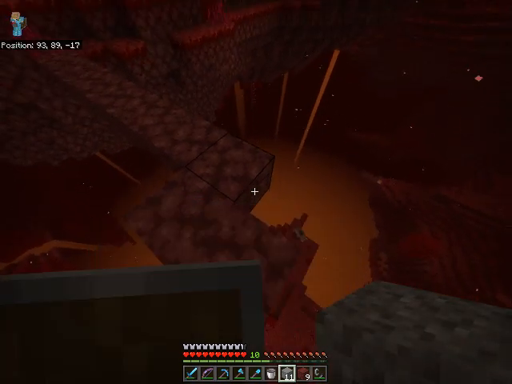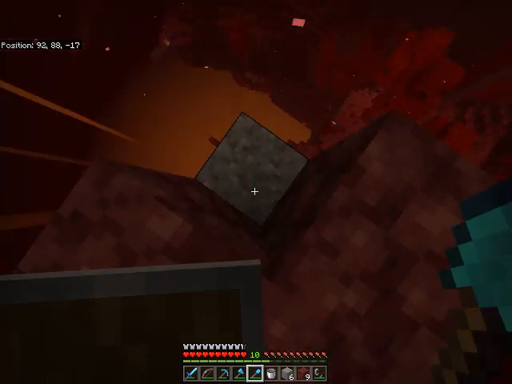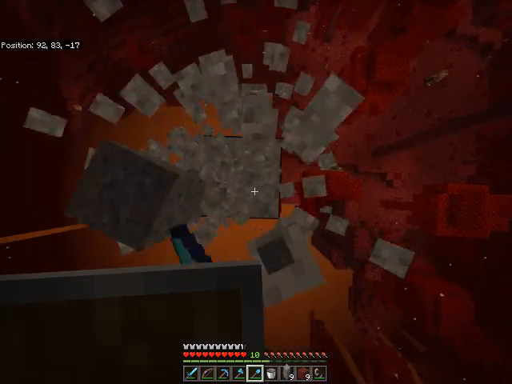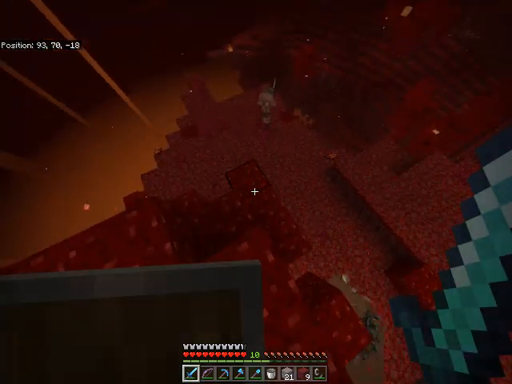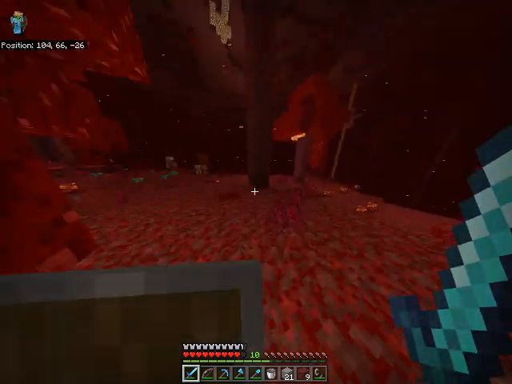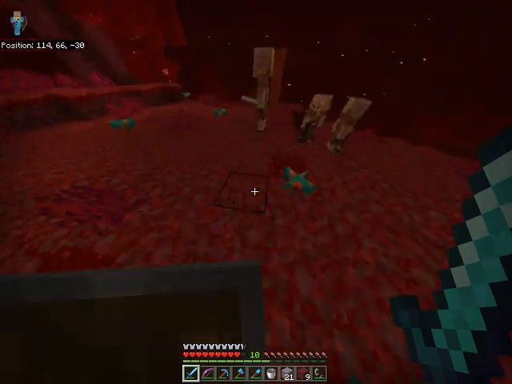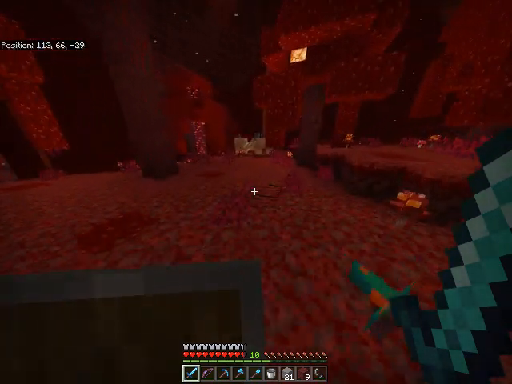This might actually be enough. I'm gonna need a way to get back up, though. Alright. And we go down. Okay, I'm surrounded by hoglins, which are not as strong as they thought they were. See, that was only one heart. And look. Hello, fellas. That's why the hoglins aren't coming over here.